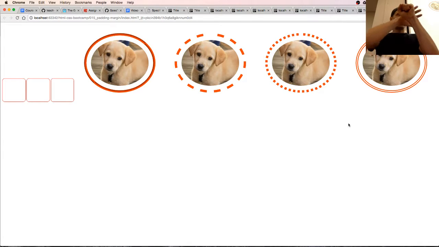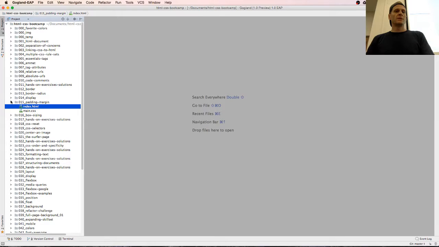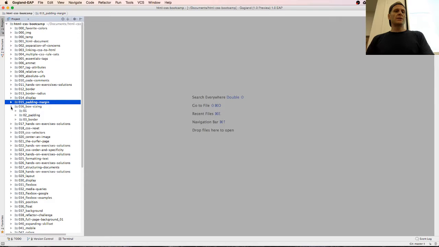Content, and then padding, and then border, and then margin. Okay? Just remember that picture and kind of go through it in your head. I start with my content, then there's the padding, which is this area right there. And then there's the border, this one's dashed, and then there's the margin, which is the space between stuff. Okay. So it's called the box model.